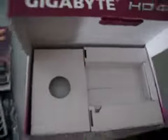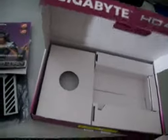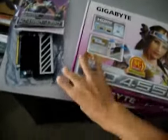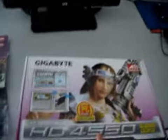The driver disc and the manual, which comes with like 10 languages. So it does come in a fairly small box, but for $49 it was alright. This is the Gigabyte. So, and this is the unboxing.